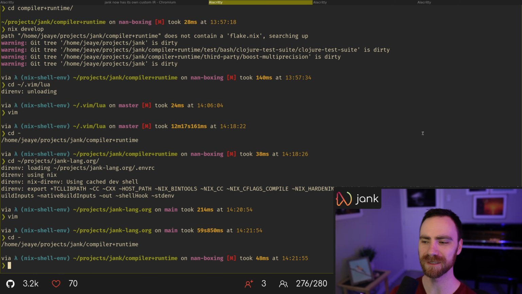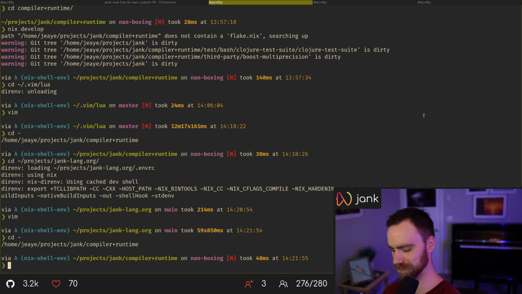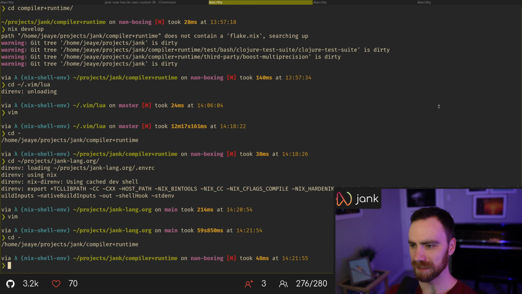Johnny, you're trying to install Jank and you're running into an issue. Dependencies, but it's not available. It depends what version you're based on.